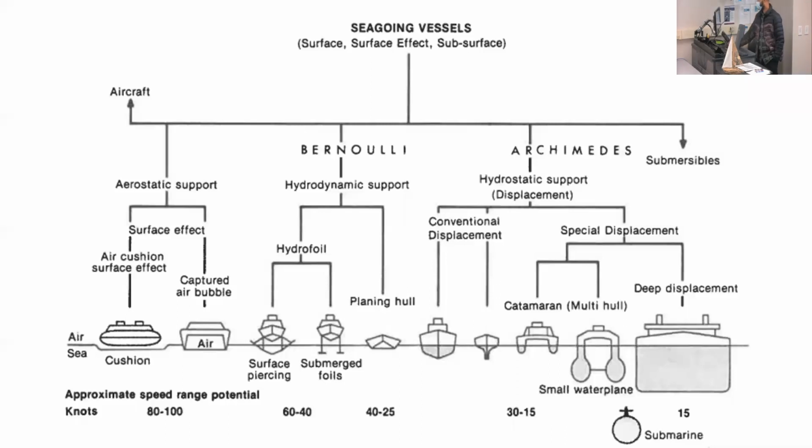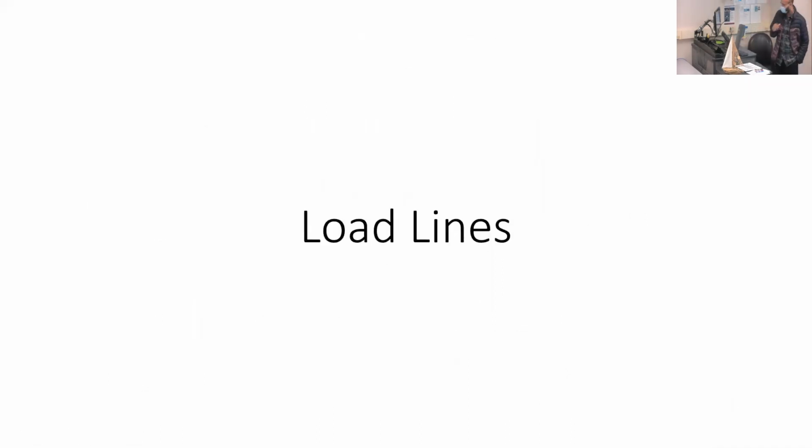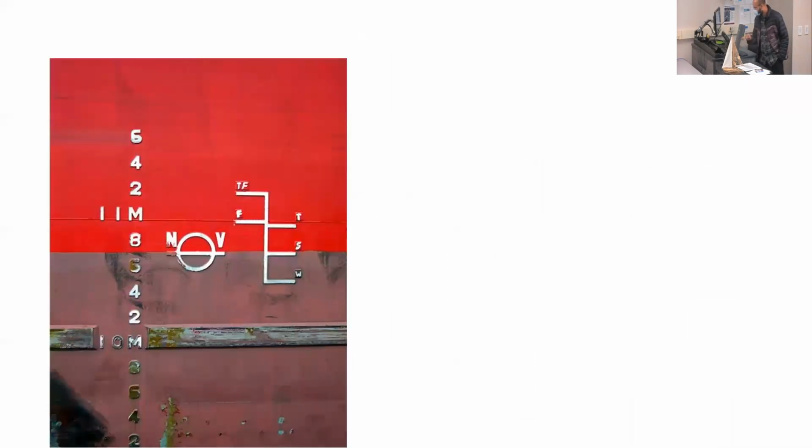And most of the normal ones that we are familiar with are hydrostatic support hulls. Some more exotic ones are hydrodynamic support, where you have a hydrofoil that helps you lift the hull out of the water. And very rarely we see hulls that use aerostatic support. Okay. And the next thing that we need to talk about is load lines.